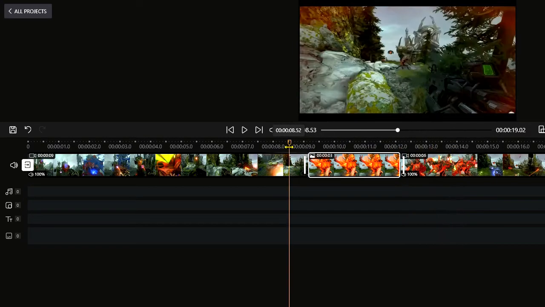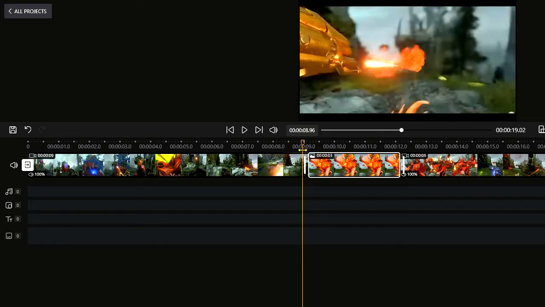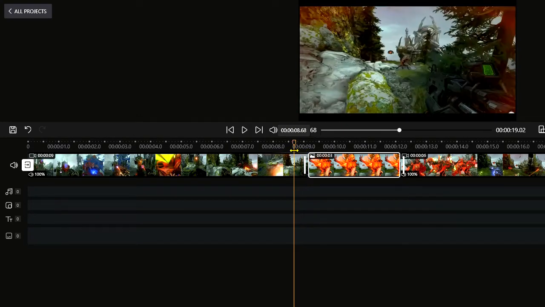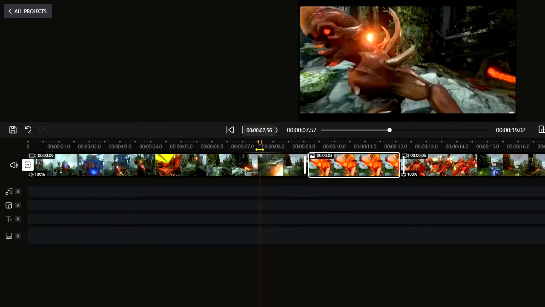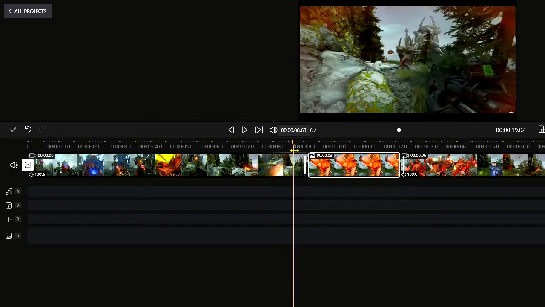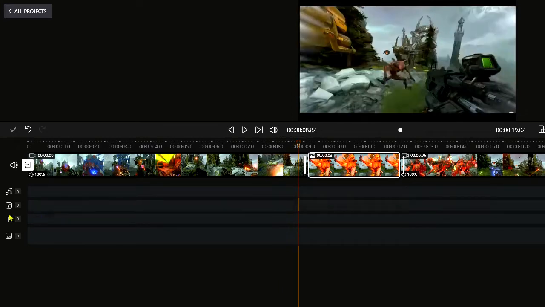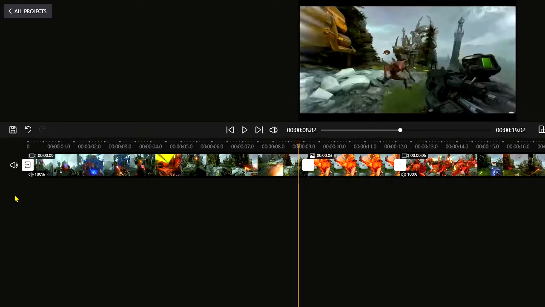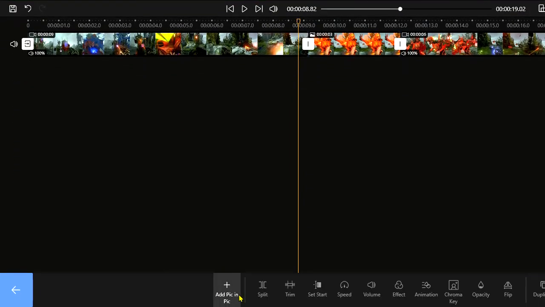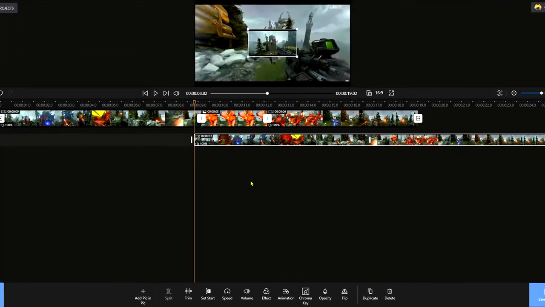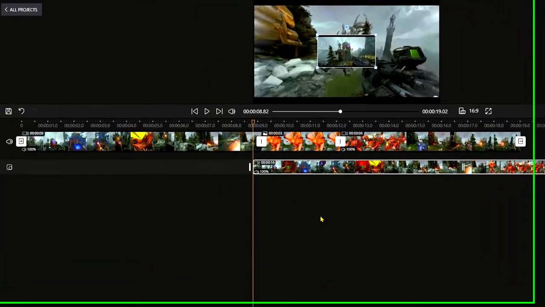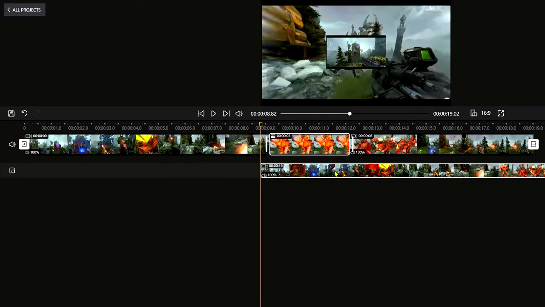However, what you can also do is use the picture-in-picture feature to emphasize what it is that you're trying to do, because I think I make pretty cool videos and I'm passing this on so you can too. So what you need to do is add picture in picture. So we click add picture in picture. You can see down here now it says add pip. We choose add video and photo clips, and you can see there that we now have a second video in our frame, the first one and the second one.